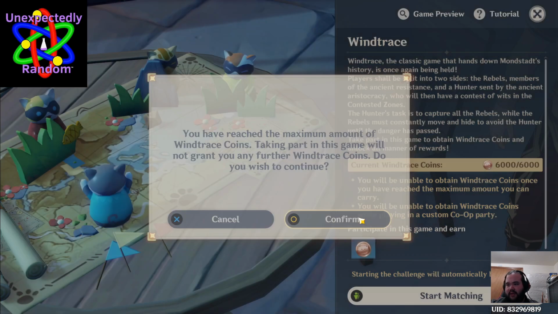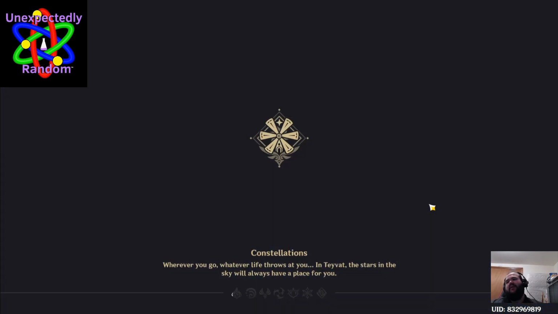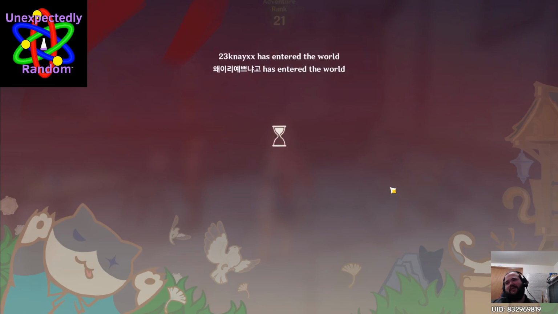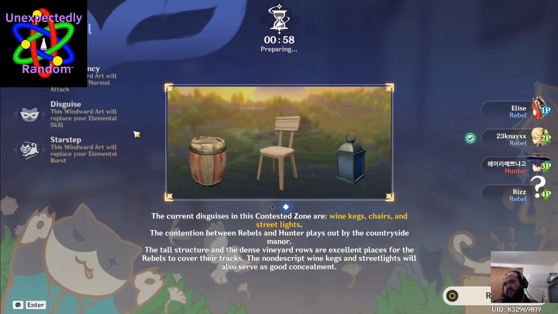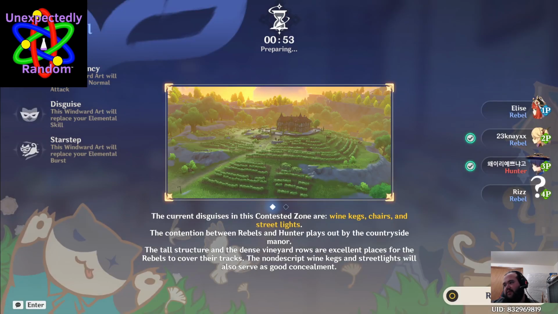Okay. Let's try to be the hunter. Ooh, somebody rejected me. How dare you? Somebody named Riz is trying to enter the world. I am not the hunter. I want to change this. No, I don't. Maybe I do. No, I don't.